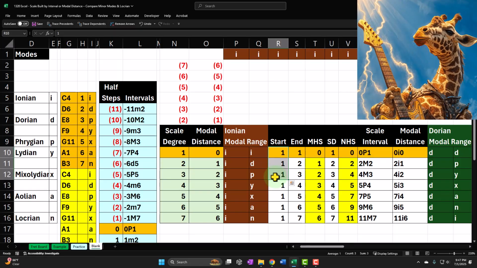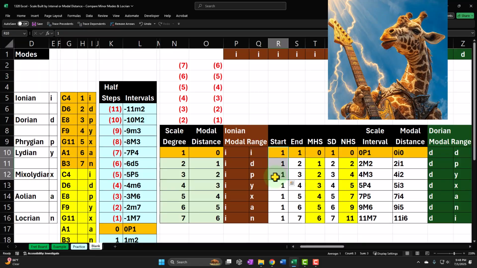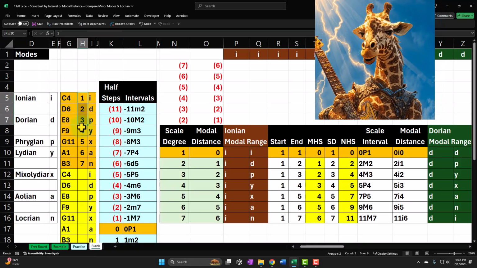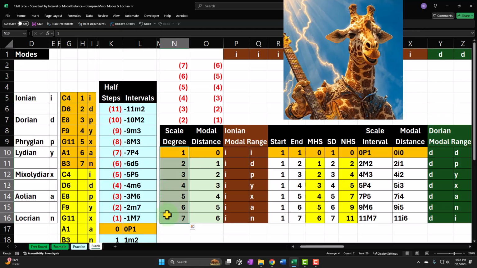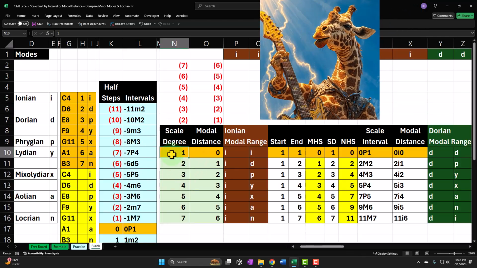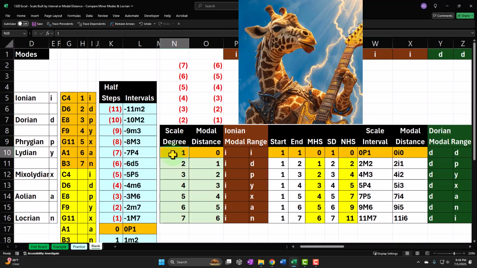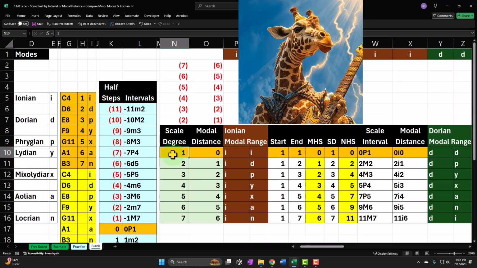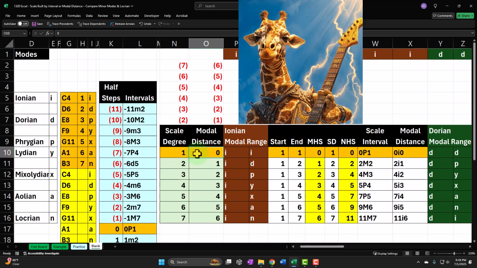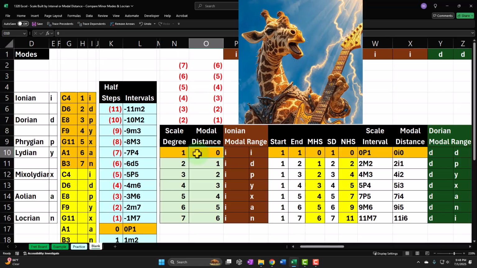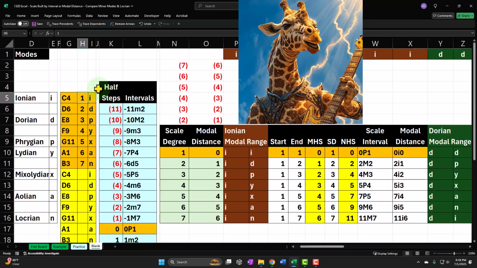As we go in the negative or counterclockwise direction, it would be logical at this point to ask the question, hey, aren't you making the same error when you're numbering the modes as we're trying to fix with the numbering of the scale degrees, which stems from the problem of starting at 1 instead of 0, making it difficult to count in the counterclockwise direction and putting our mindset in a scale degree mindset instead of the more efficient and functional friendly distance or modal distance mindset. And you could make that argument that we should have made this 0 through 7.